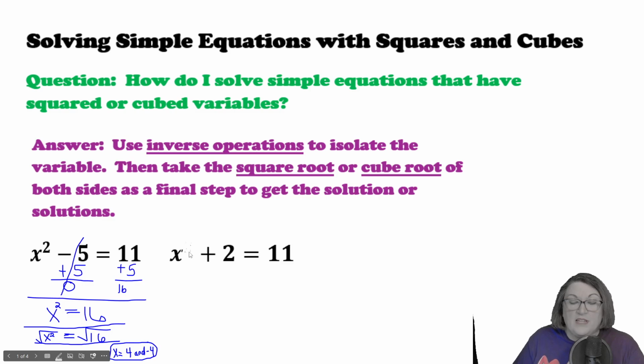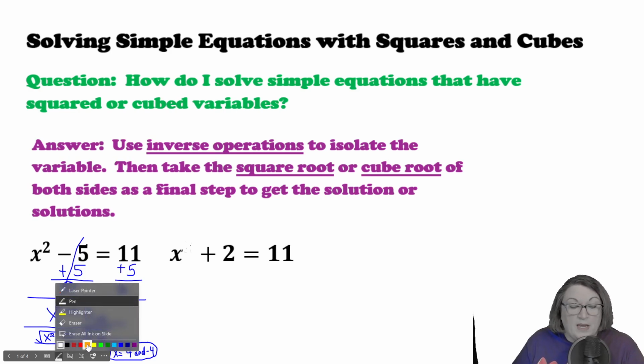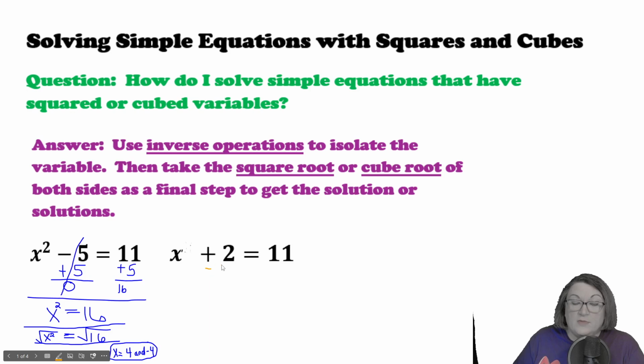So if you want to just pretend it's not there for a moment and then look at the equation, well, we're adding a 2. So what's the inverse or opposite of adding a 2? That would be subtracting 2. So we're going to subtract 2 to get rid of the 2 and isolate our x here. And then we're going to subtract it on the other side again and get a 9.